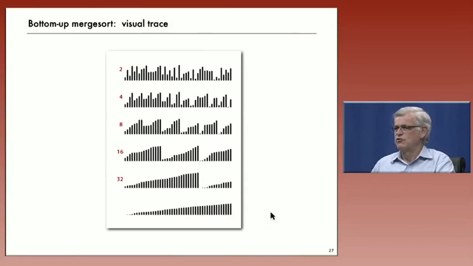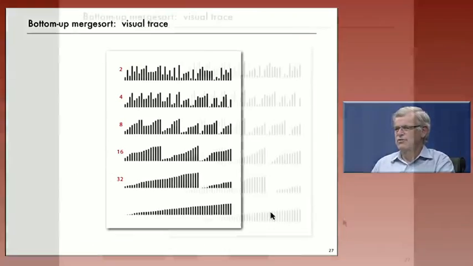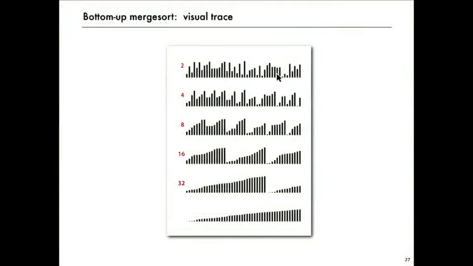If you look at this visual trace, you can see how it works. The thing is totally unsorted. Then it gets sorted into subarrays of size 4, then 8, 16, and 32. Now in this case, the second subarray to be sorted is smaller, but the merge routine doesn't really care about that so much. It can merge things that are not equal in size, and then we get a final sorted array.